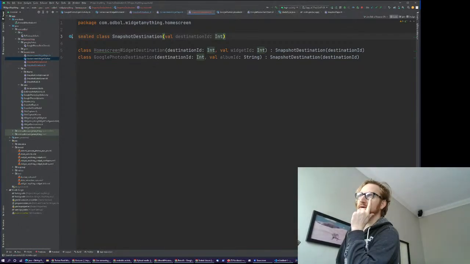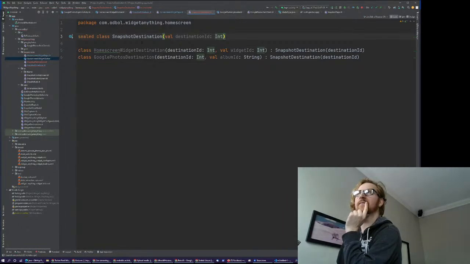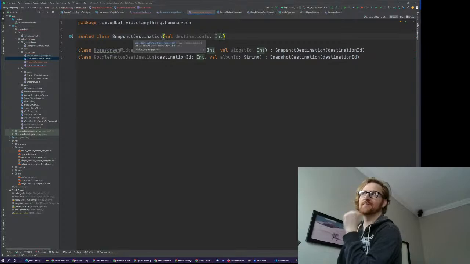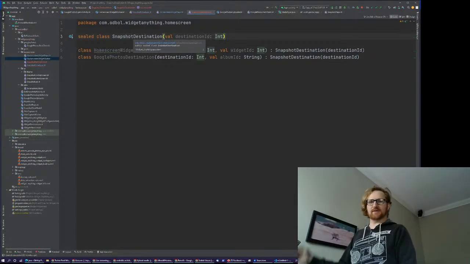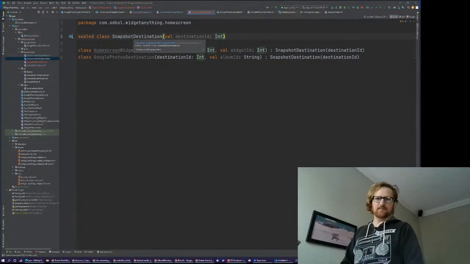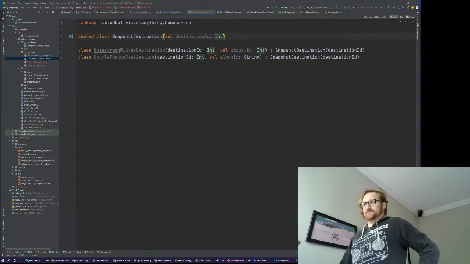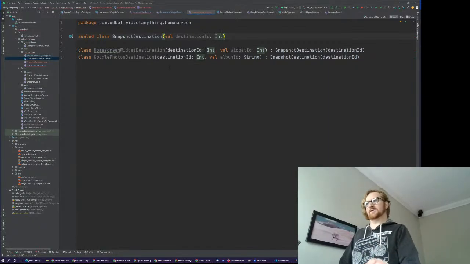Because we have to serialize the type somehow. But maybe we can do that from within the JSON serializer somehow. Like it will be able to figure it out. Yeah, we're going to have to write a custom deserializer here because we're going to have a list of different kinds of objects. So it will have to check something somewhere.